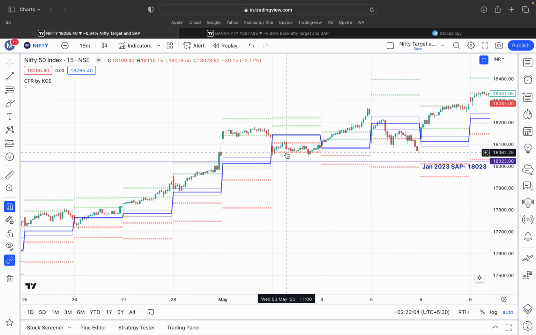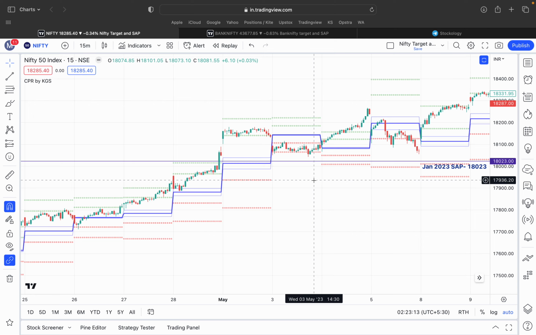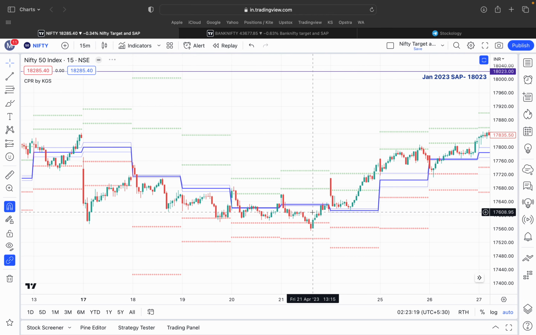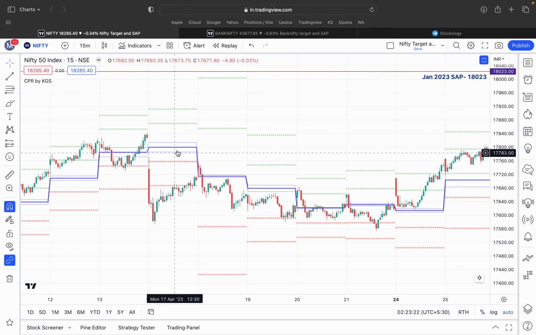So how will this be used? If you want to go short but now you know that this is a virgin CPR zone, you will be cautious that price may not go down from here, so you can't short it like that. Okay, so let me see any other virgin CPR. Virgin CPR is quite a rare phenomenon. Here it is. So this is the virgin CPR. Why is it virgin CPR? Because price opened gap down, it remained below only, and in the day it never came to touch the CPR.